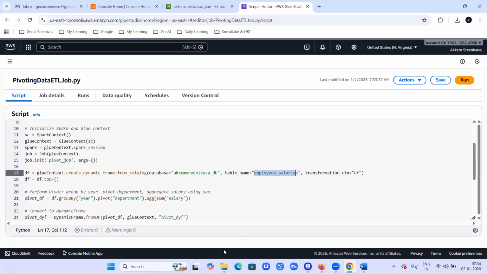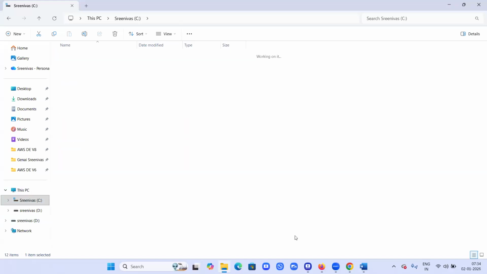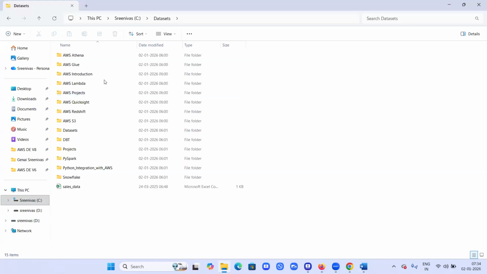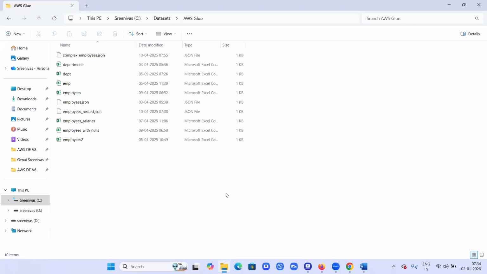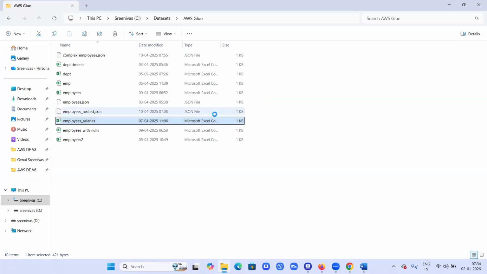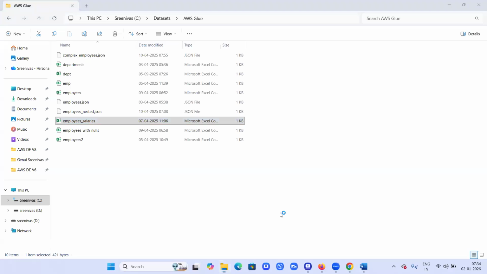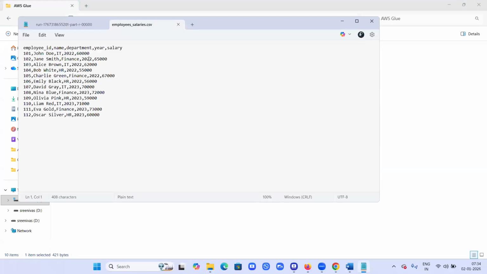So go to the input location, go to the C drive, go to datasets, and here go to AWS Glue. In this, you can see the employee salaries .csv file. Open the CSV file, and you can see the data.